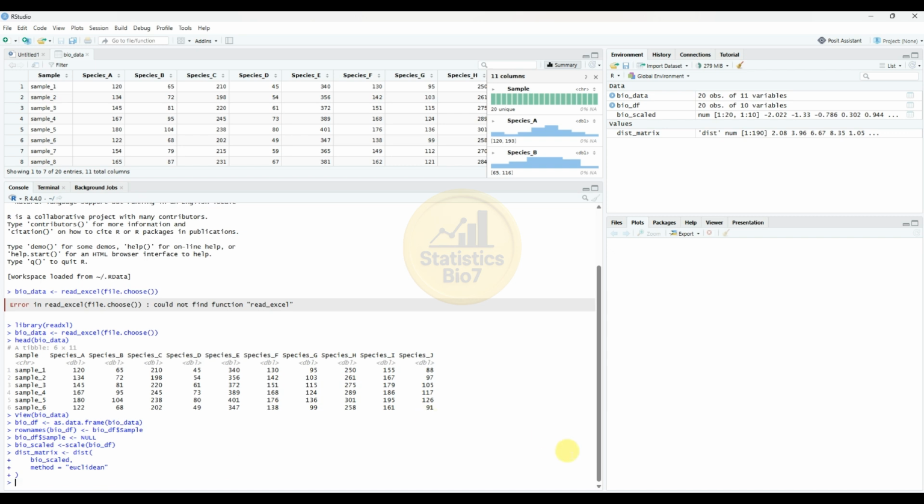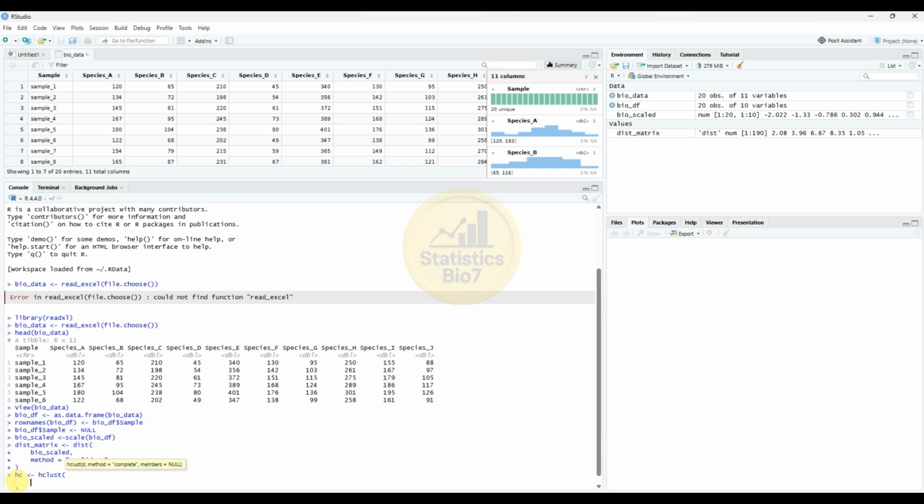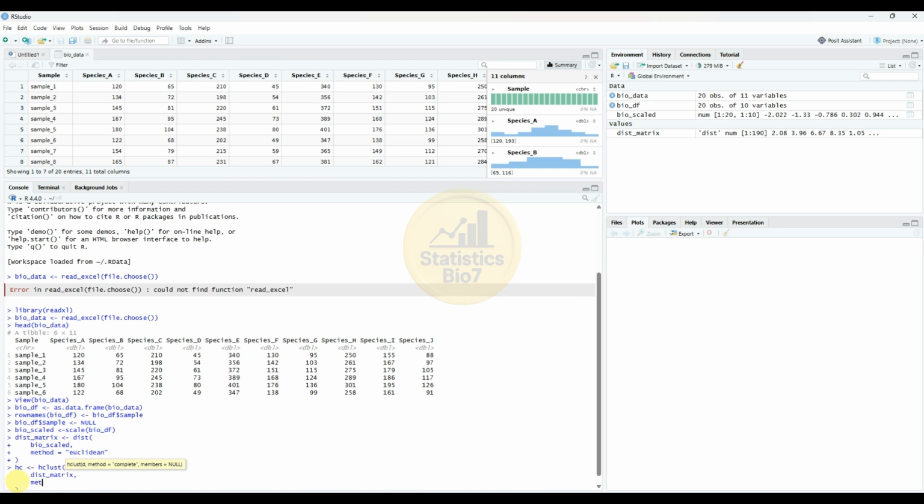Then click enter. Then next is creating the hierarchical cluster. So hc, assignment operator, hclust(distance_matrix, method equals "complete").